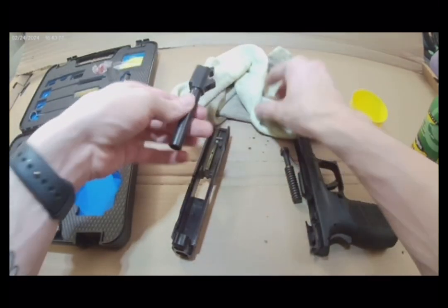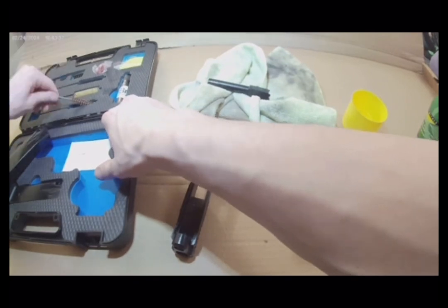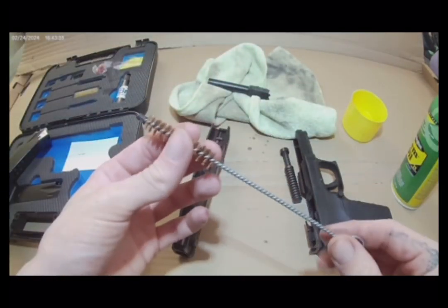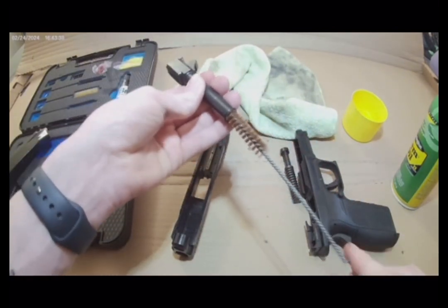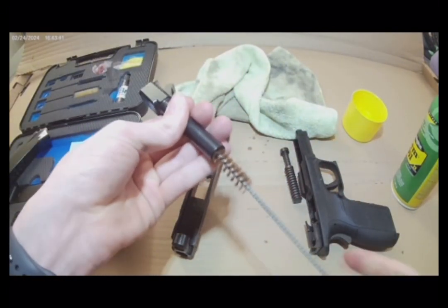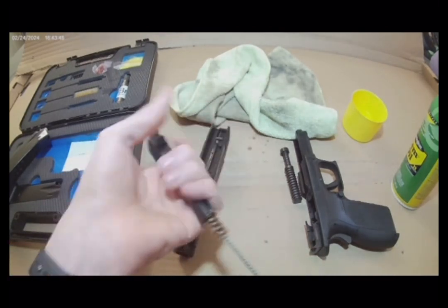Probably didn't even really need to do this. And then we're gonna grab one of the brushes that it came with. It's not a bad looking brush at all. I'm sure there's gonna be somebody saying I'm doing this wrong. Which I might be.